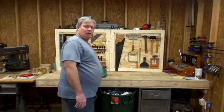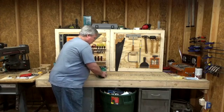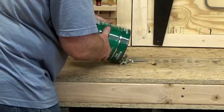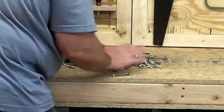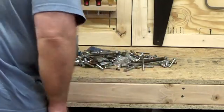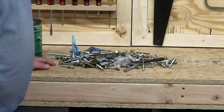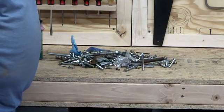So what you do, you keep it in a container like this. You spread it out on a table like this and pour it out. You spread it out. You look for what you need. Then you've got to put it back in. That's where the problem comes in.